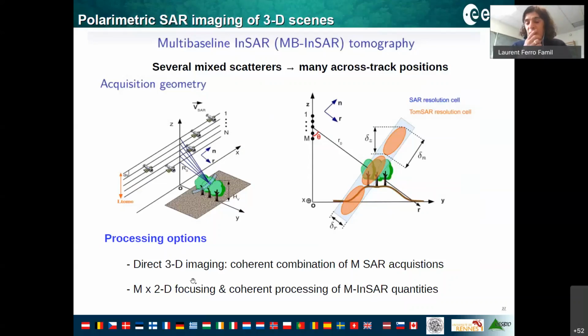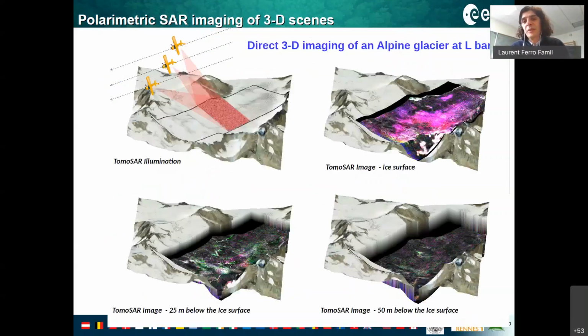And under some simplifying assumptions, which I will detail, you can transform this problem into a much simpler spectral analysis configuration, where instead of trying to retrieve the full 3D information, you just try to combine as well as possible several 2D images in order to recreate a volume. So some examples, I'll go very quickly. This is a fantastic result found by Stefano and his colleagues some years ago of a glacier in the Alps, and you see that using several tracks, he was able to map the reflectivity inside a glacier.